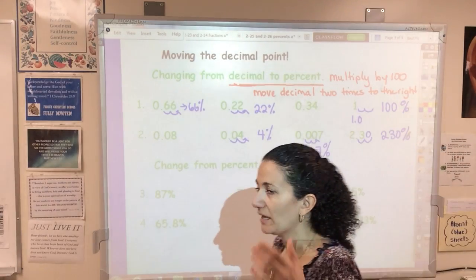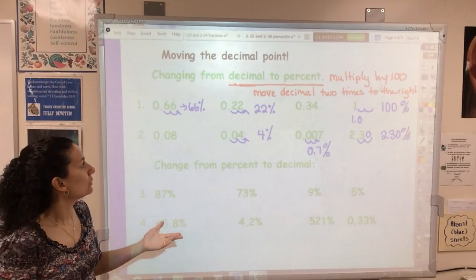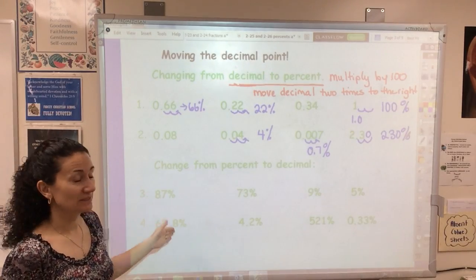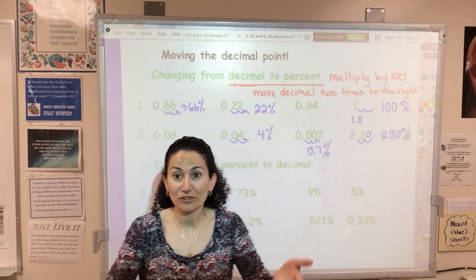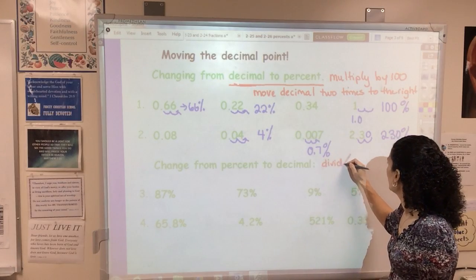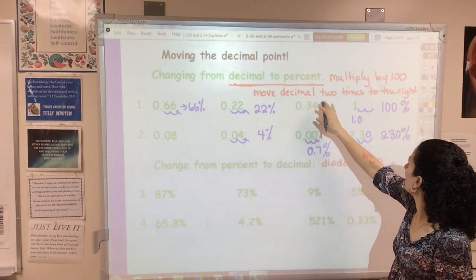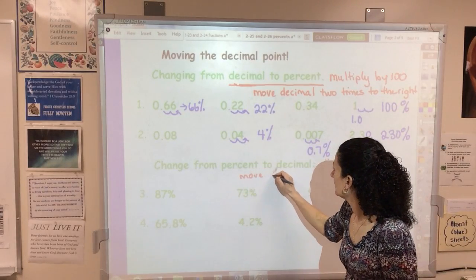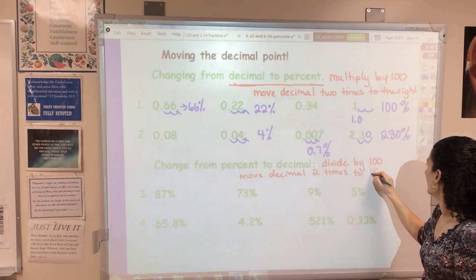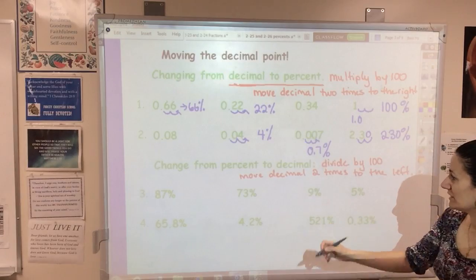But now I want to talk about the other way around. How do you then convert a percent back to a decimal? You reverse the process. When changing a decimal to a percent, we're really multiplying by 100. So to change a percent back to a decimal, you probably guessed it, we're dividing by 100. Let's write that down. So you're really dividing by 100, which means the reverse is true. Instead of moving the decimal 2 times to the right, we're going to move the decimal 2 times to the left. Or some people like to think of it as backwards. Move the decimal backwards.